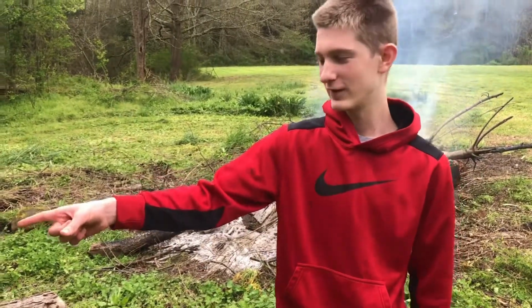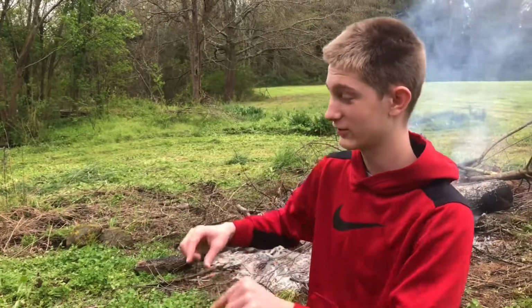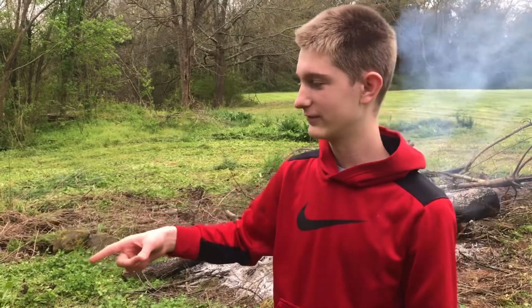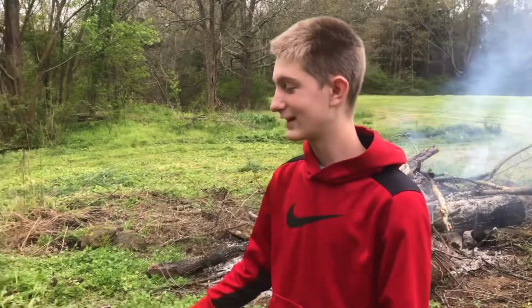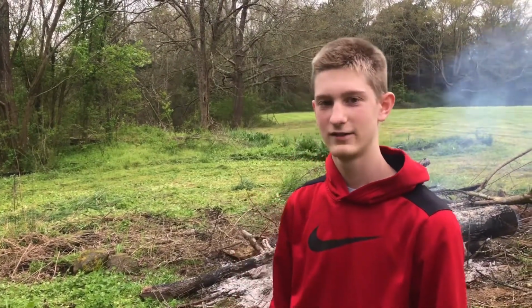But we found the two over there actually together. When I first saw it, I saw the first male with the long tail, and he was under there. And then once I was trying to get him out, I noticed that there was another one right beside him, like literally together. So I got them both out, and then a little while before that, I found that one, and I just flipped that little table over. Yeah, that's about it for today.